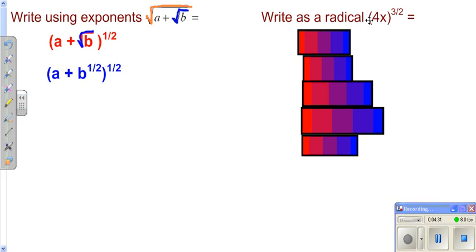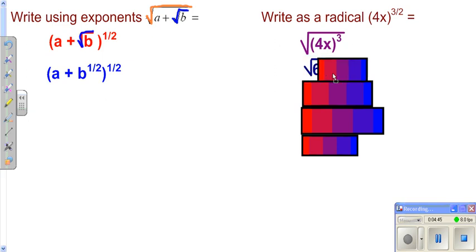Here we need to do the reverse process and write it with a root. We have an exponent. Remember, it's a square root, and then you're cubing it. And whether you do the square root and then the cube, or the cube and then the square root, doesn't make a difference. Either way works out. If we do our cubing here, we get a 64x cubed. But this root does simplify.